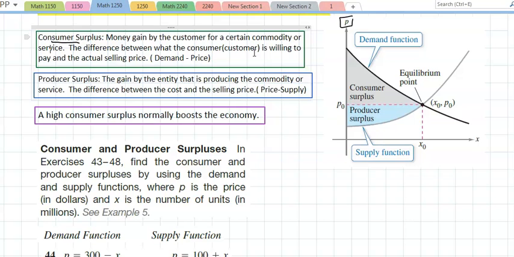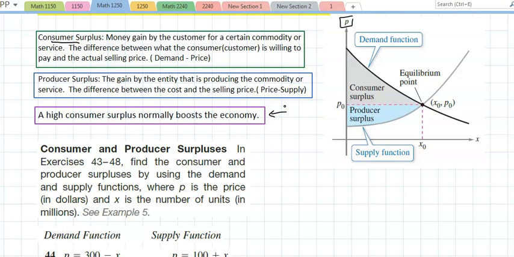Versus, if I wanted to go buy a cell phone right now, and I know it's around $1,000. I went to T-Mobile last week, and they said, if you trade in your old phone, we'll give you $500, $800. Well, guess what? That's a consumer surplus. I was willing to pay $1,000, and now I'm only paying $800. The money that you save, the difference, is not really actual cash. It's the amount that you were willing to put in.